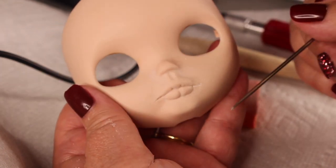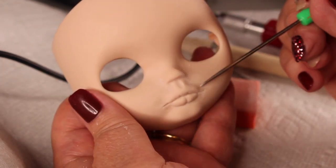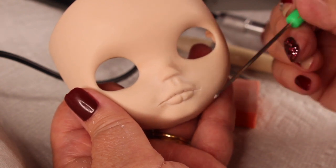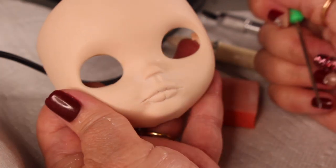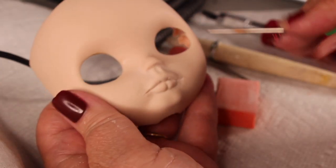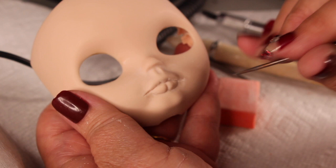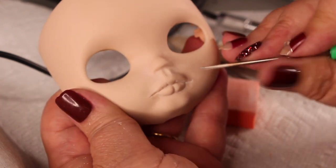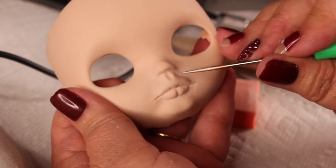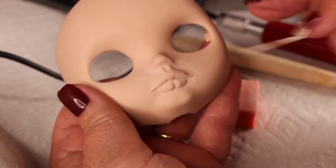We certainly have lots more to do on this doll. It is a pretty lengthy process. You can't do this in one day. If you do, then more power to you. But really, it takes a lot of work, a lot of sanding. There's much, much more sanding to come. Lots of sanding. So anyway, I'm going to leave it here for today.